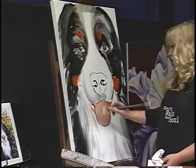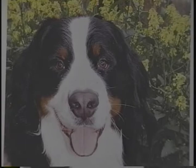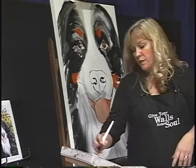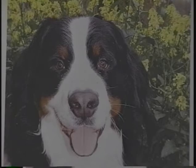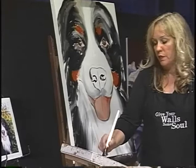Okay. Gotta get his nose in, then we can play with him. It's kind of a gray, peachy. The sides are gonna be darker. That's going to help give it form. I hardly have any paint on the brush and no medium. That won't work. You think of dogs as having a black nose, but if you look at that reference photo, it's anything but black.